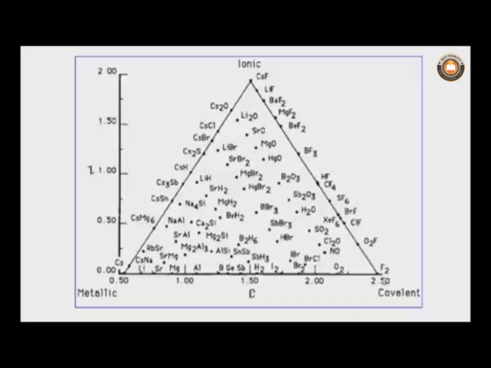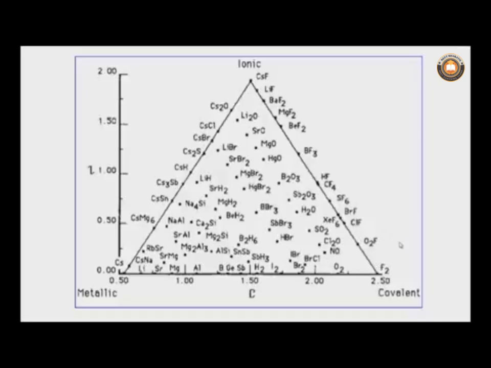So, as we move from this covalent line to the ionic side, we will find that the nature of these molecules changes as we move from F2 to CsF, cesium fluoride, which we all know is a typical ionic compound. This cesium fluoride is very similar to our sodium chloride. So, what are we changing? We are changing the presence of the other elements as we move to the other side.